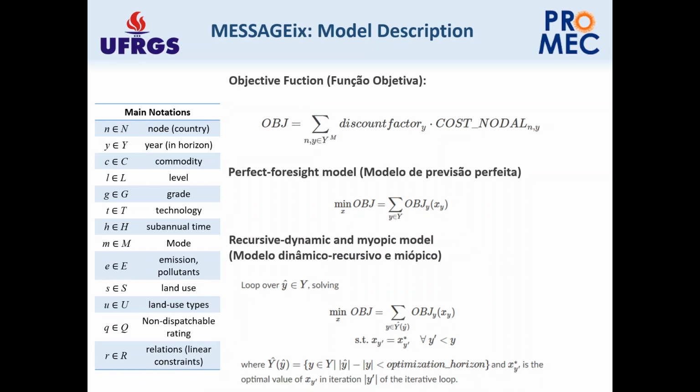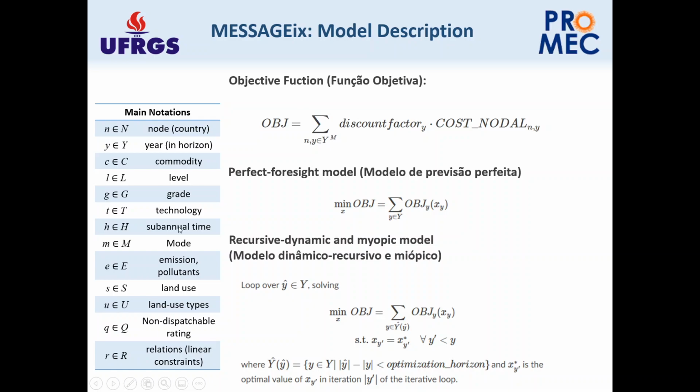So every year you want to know how much you should invest, or every 10 years, which commodity: coal, gas, electricity; which level, so primary energy, secondary energy, the grade. So this is important to tell you, just for you to have a better understanding of how the model works. It's very complicated at first glance, the first time you explain. To have perfect understanding of how this model works takes a lot of time. You have to work, you have to go through the tutorials, and then you start understanding.